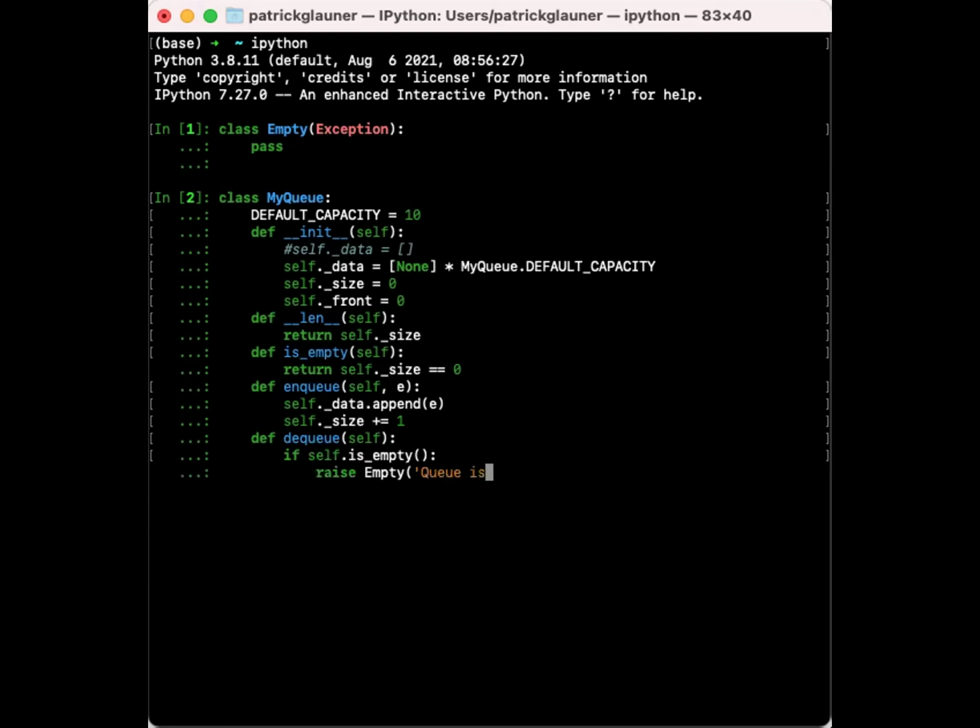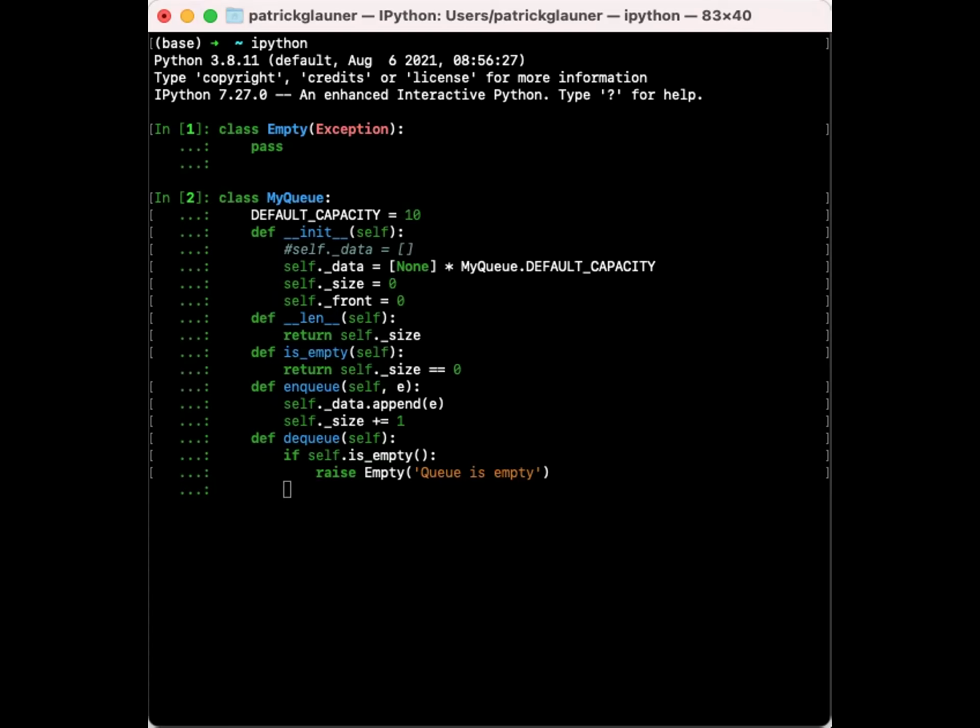And I say queue is empty. And how can I pop the leftmost element of a Python list? Does anyone remember this? When we looked at graphs, we implemented this highly generic graph algorithm, and we were able to remove and return the leftmost element from the frontier.